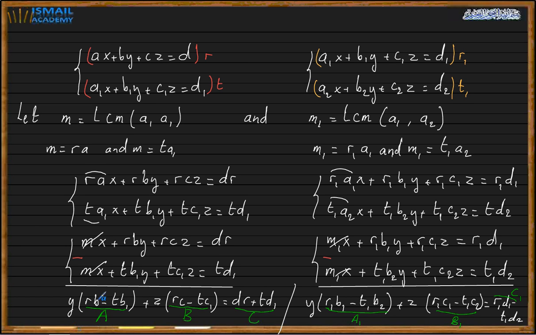Because if they were not numbers, we would not have the expression like that. We have two numbers minus each other, so it gives me one number. This is why I changed this to capital A, which is a number that represents that expression. B is a number that represents that expression. C is a number that represents that expression. Just think about it. If it was 2 times 3 minus 3 times 4 or something like that, we would not have the whole expression times y. Of course you can simplify and evaluate this expression, and when you evaluate it, it gives you one number. So we assume that number is capital A. The same thing for this expression and this expression. So that's the idea behind it.